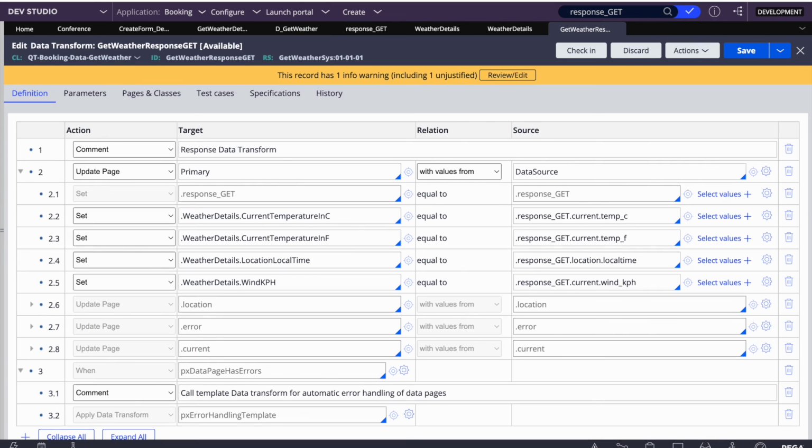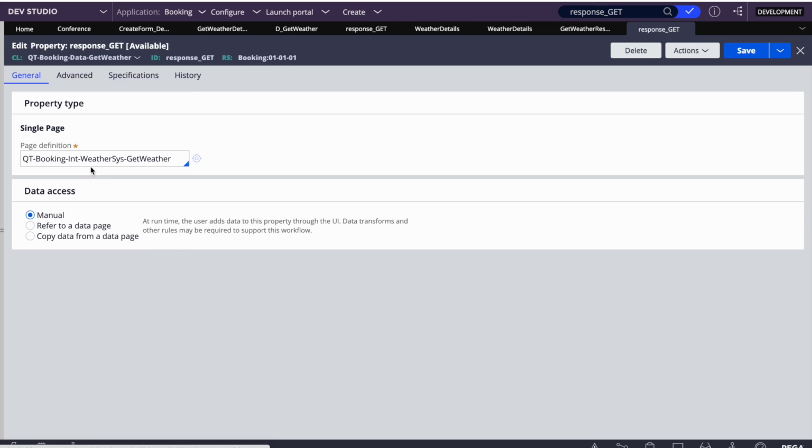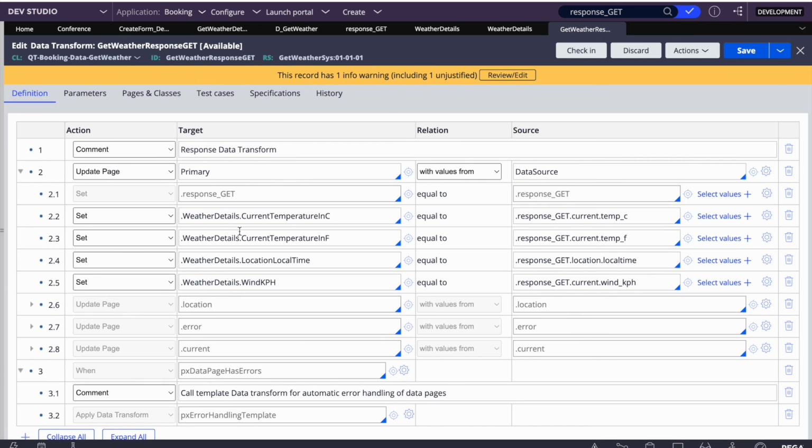In the response data transform, if you are consuming the entire thing, Pega was replicating that entire integration structure one to one in the data class to map it. Then we saw how we can skip that by creating one page type property, request_get, just giving the integrations layer classes, so that we can use the same set of attributes from integrations, and then we mapped it. So this is how we optimized at the first level.